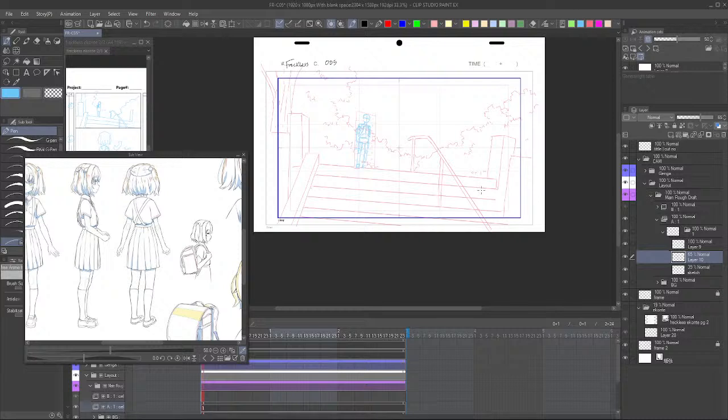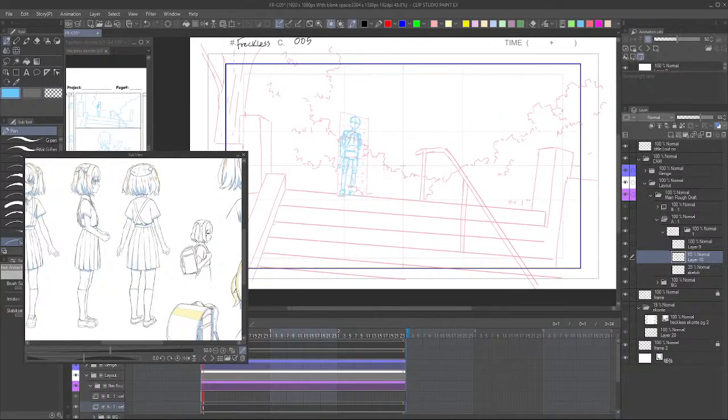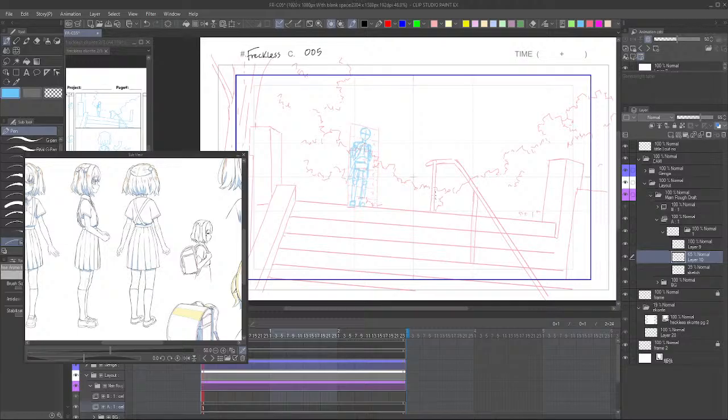But if it was a higher production, or the backgrounds needed more perspective, we would have put the layout more in perspective. So right now, I'm just going to lower the opacity.